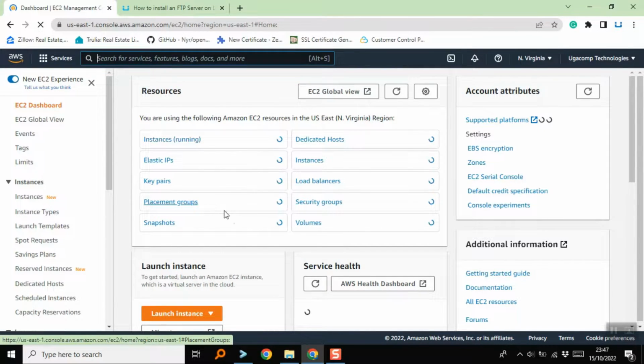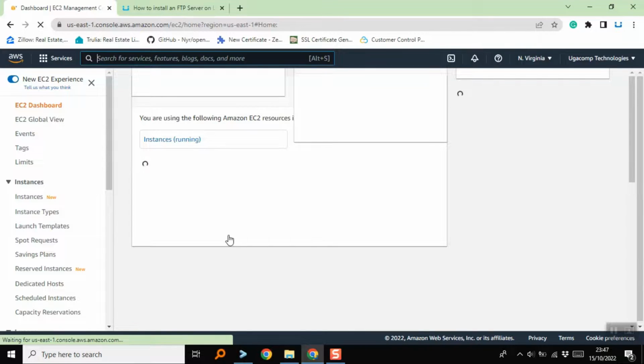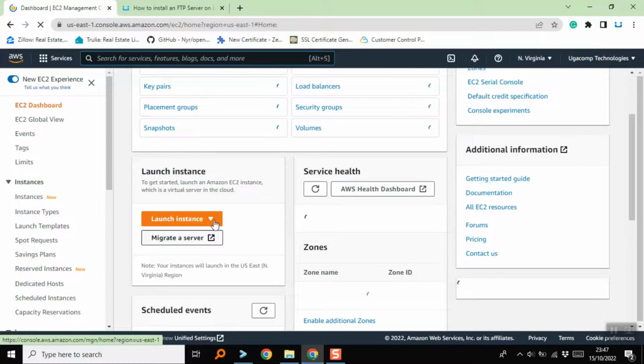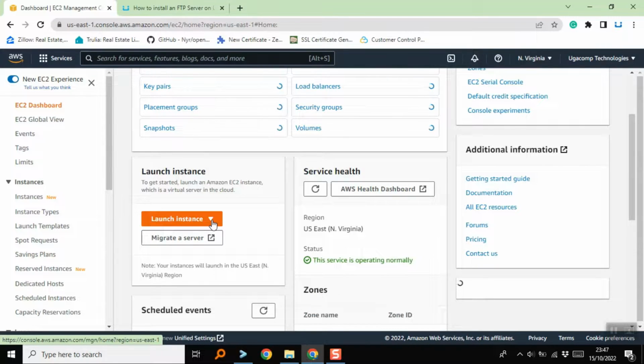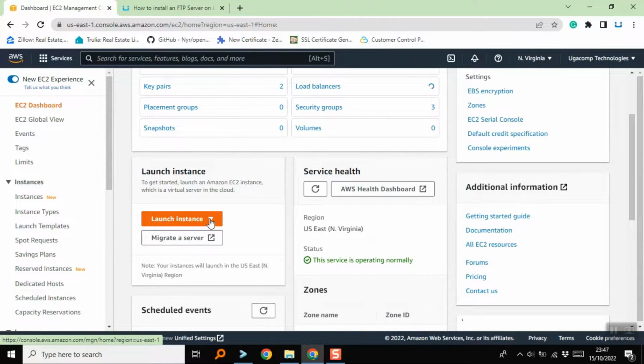Now, to create an EC2 instance, we can proceed with launch. We can click launch.